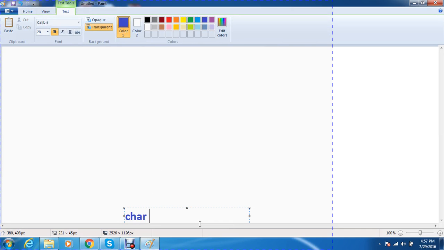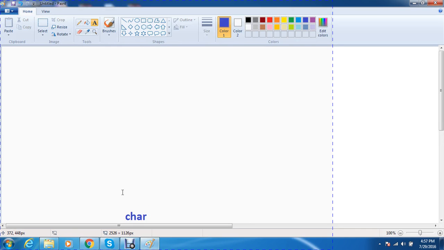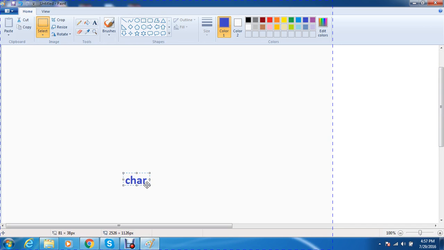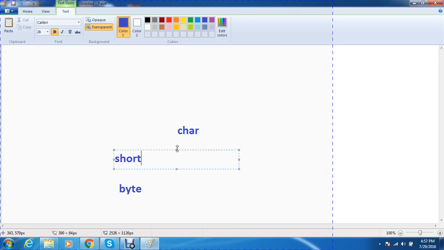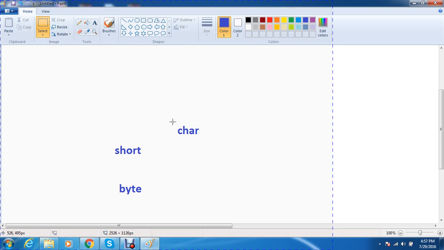We know that char is one predefined data type, and byte is one more data type, and short is also one more data type. For short, how much space will it get from memory? That is the short data type. How much space will it get? We will discuss all of those things slowly, one by one.